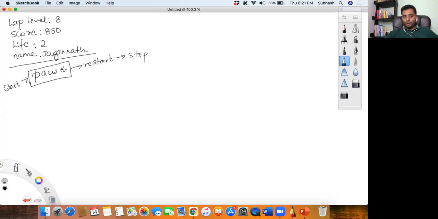Now when we are pausing, basically, what do you think as a software developer? What is it that you would do when you say pause? What is the meaning of it? What do you actually do when you say pause? How will you pause? If you can think like a software developer, how can we actually do a pause? We have to completely halt the program.